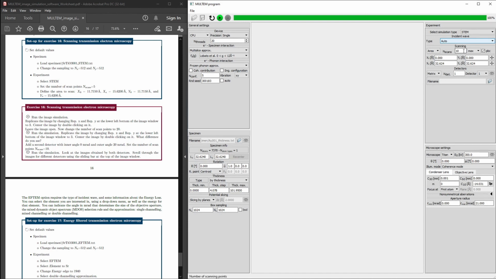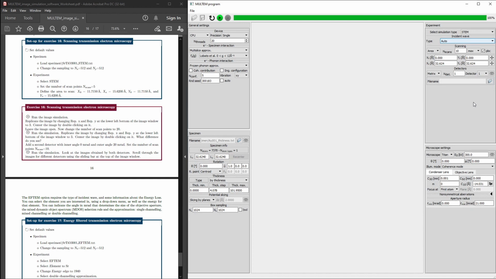In the scanning menu, you have to define the number of scanning points and whether you want to include the last scanning lines of your scanning pattern. For the scanning type, you can choose between line or area. In both cases, you have to choose the initial and ending scanning points. In the detector part, you can choose the number of detectors and whether you want to run your simulation for ideal detector or matrix detectors. In the ideal case, you have to set what is the inner and outer angles for each detector. In the case of the matrix, you have to select a file name with your detector map sensitivity as a matrix in binary file.